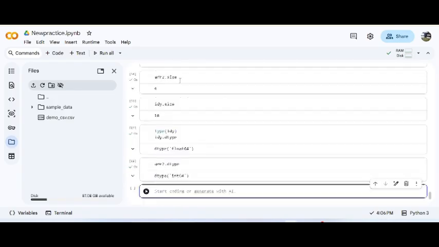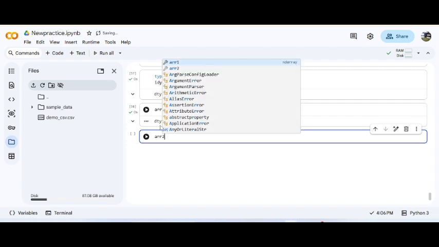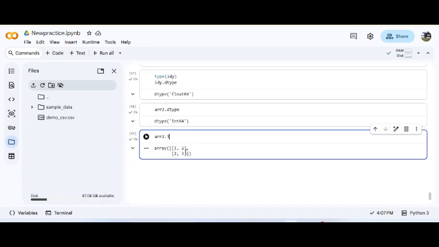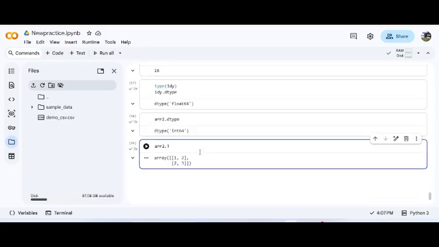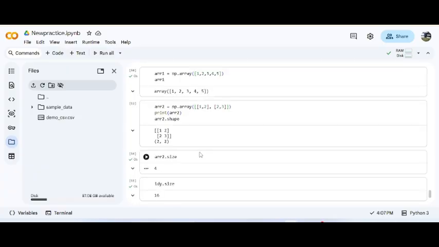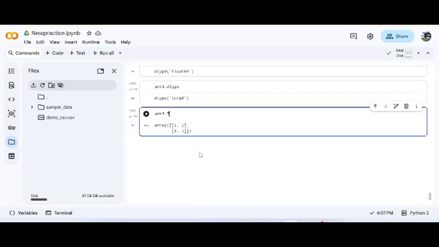So that's where we're going to end it. So let's transpose our array. So array 2 dot what? Transpose. So this will help us to transpose our array. And you're going to have 1, 2, 3, 2 compared to what you have initially, 1, 2, 2, 3. That is what we have for today.